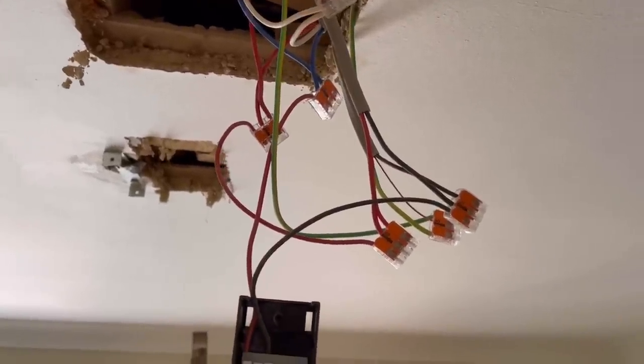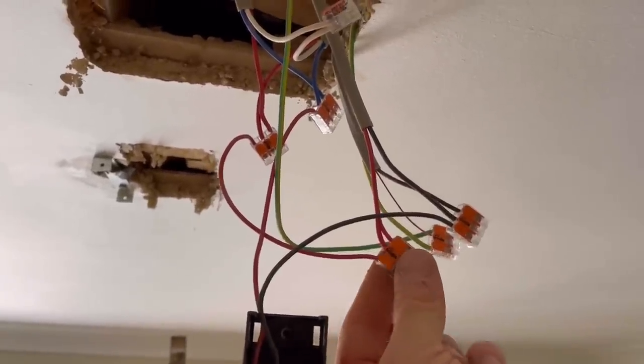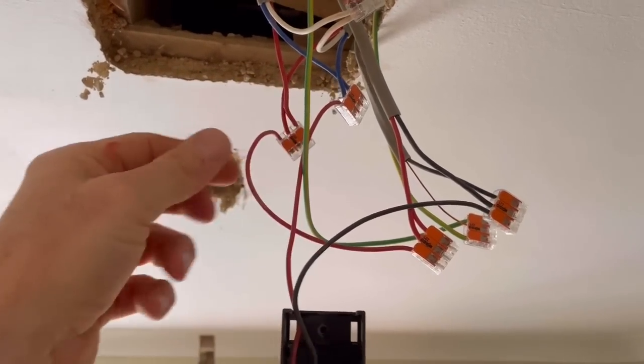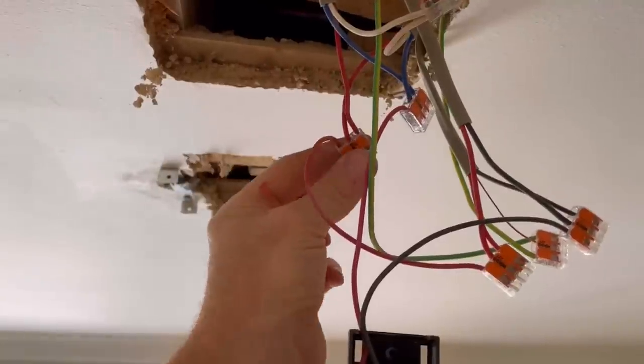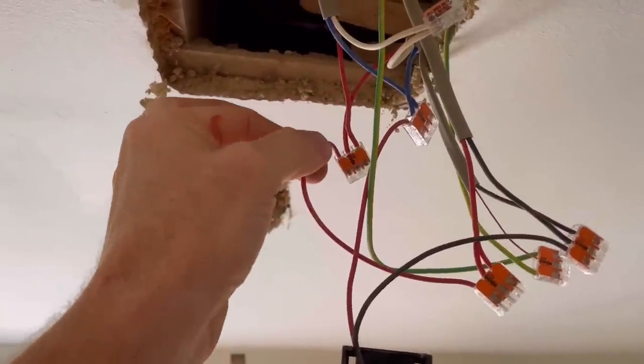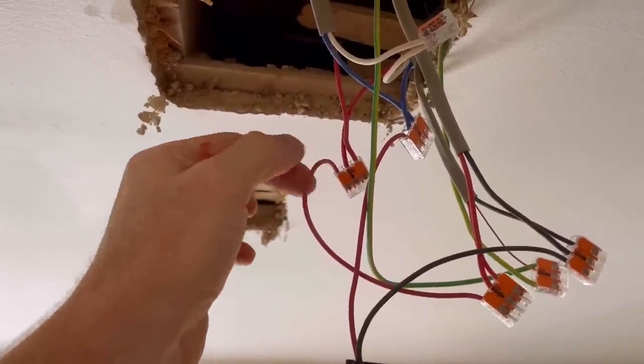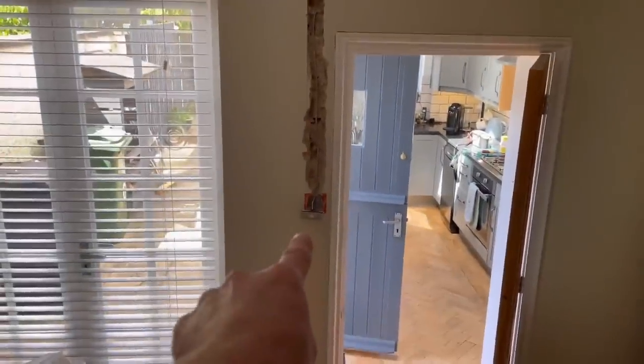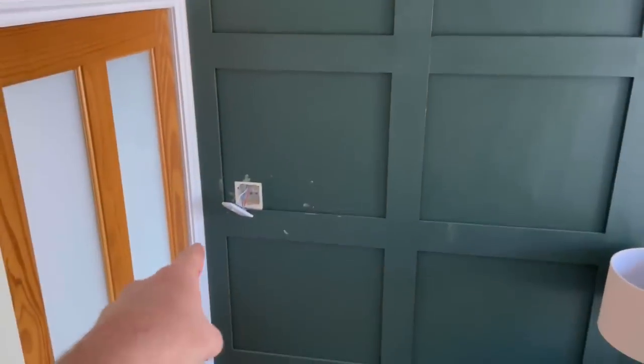All I need to do to turn this into a two-way lighting circuit is join the live supply. So I've got a live conductor here and I've took that into one of the what would call the strapper wires. So I've took that to the red, so therefore the red at that switch and the red at that switch is permanently live.